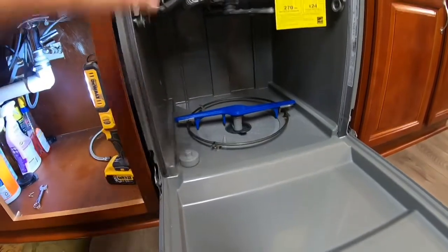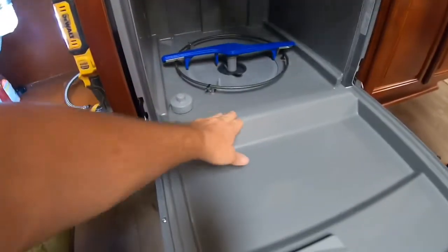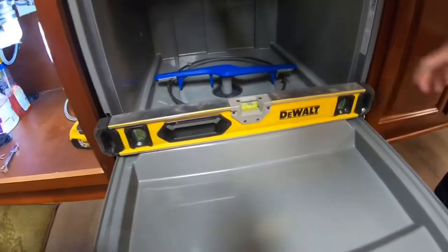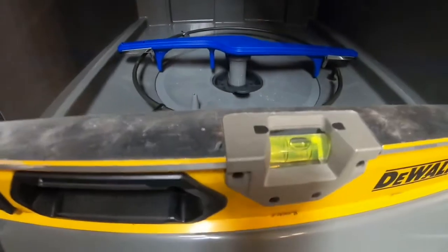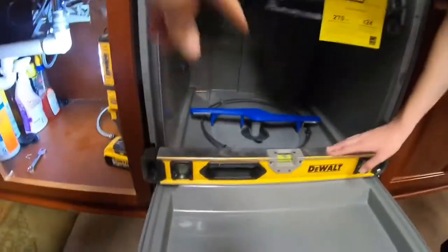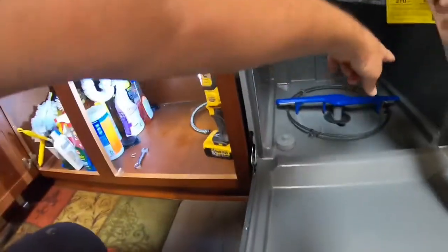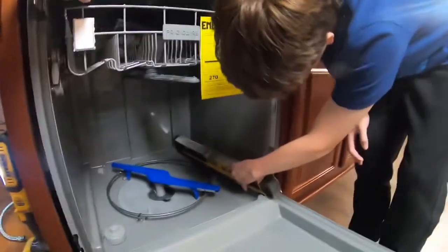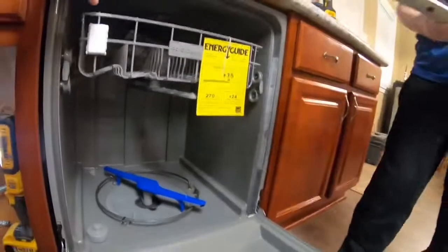Okay, there you go. Now, you gotta take the level and put it across the door right here. Sit it on the door and look at your bubble. Make sure your bubble's in between the two lines. Yep. Then you put it on this other one, across that way. Push it all the way back. How that looks? That looks good. Perfect. Okay. So you're good. I'll set the level down.